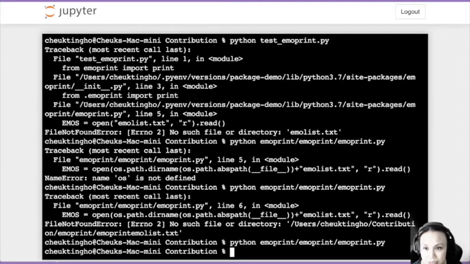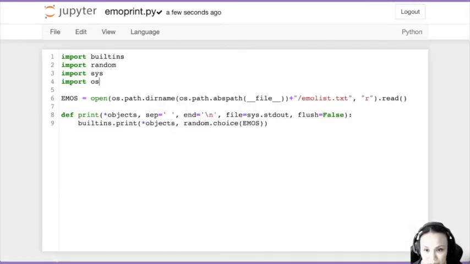Okay, so we have fixed that by simply calling the path of the file. It's just os.path.abspath and then os.path.dirname. Or maybe I could do from os import, just improve it a little bit.